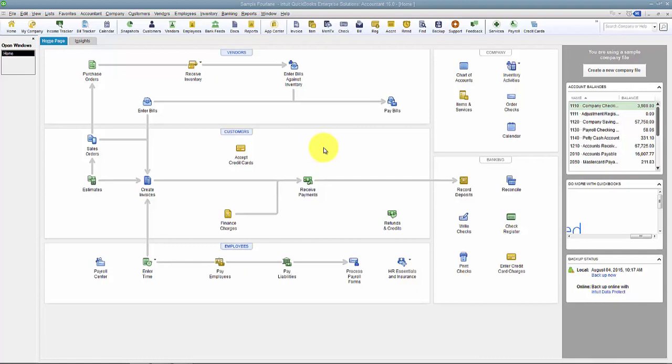So in accounting, generally, we have periods that we close our books. The majority of companies close their books at the end of a month or at the end of a year, calendar year, right? December 31st. That's the majority of companies. Some companies have fiscal years, which means that they close maybe June 30th or July 31st, and their start of the year is the first of the month following that.